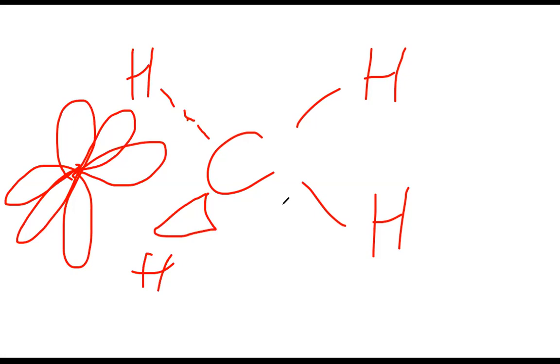Okay. So here we have 1, 2, 3, 4 of these sp orbitals. So we say that the s orbital and all 3 p orbitals are involved. So we call this hybridization. This is sp3. Okay, sp3 hybridization.